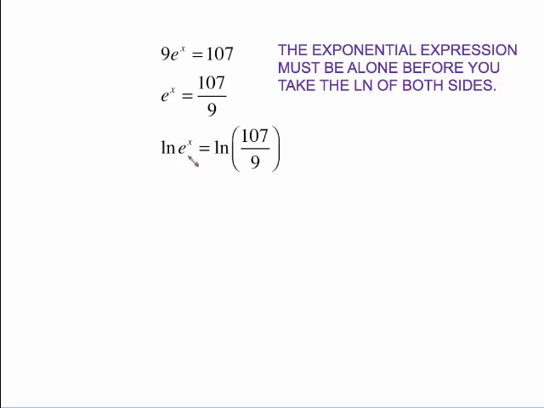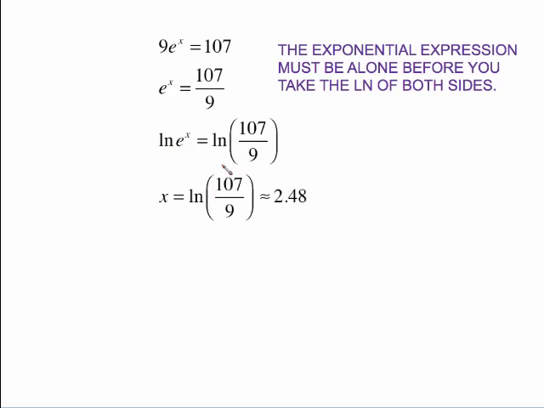So we'll take the ln of both sides. Something pretty neat happens right here. When I bring this x down in front, this would become x ln of e. But you should remember that ln of e is just one. So really, all of this, I just think about ln of e canceling out and I'm left with x. There's our arithmetic there rounded off to 2.48.